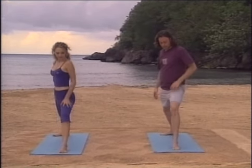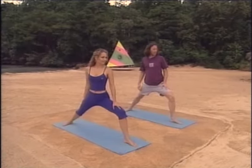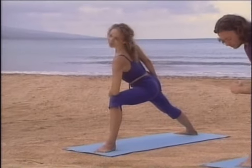Bend the front knee. Get the knee right in line with the heel. Widen the stride a little bit here. Press that back foot down. Bend the front arm and let the forearm rest onto the thigh. Now feel what's happening here.